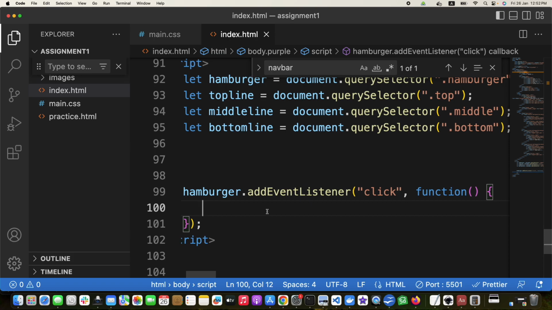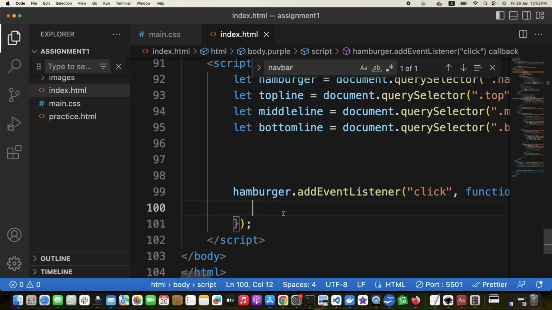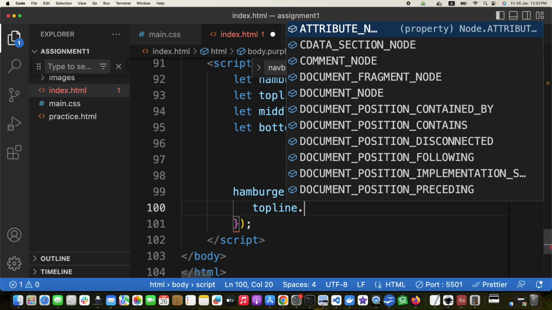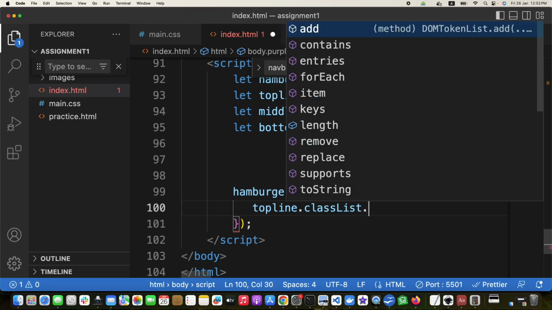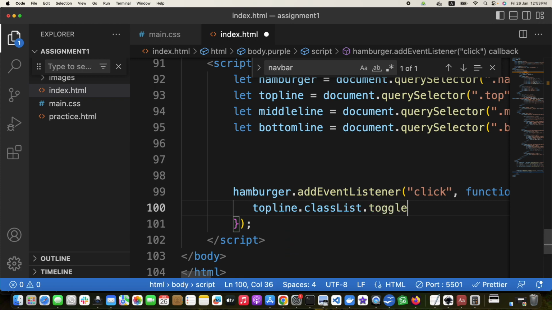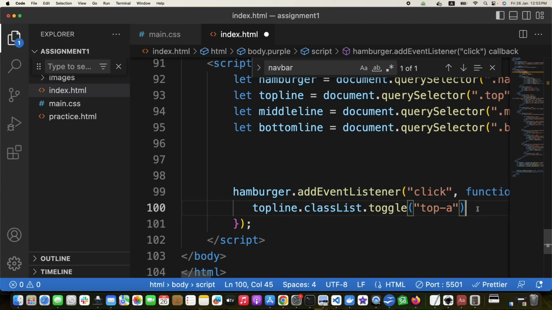We now need to give those classes which we have created to these once it is clicked. So we'll get top line dot classList dot toggle. Toggle means if it has a class, remove that class from it, or if it doesn't have this class, add this class. So which class? We have created top dash A. Is this fine?